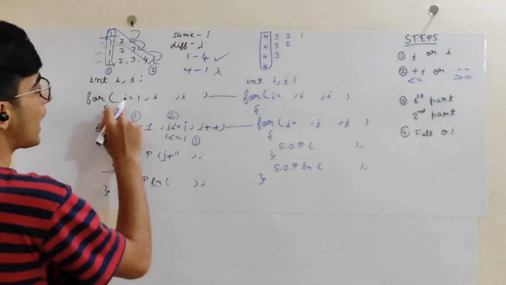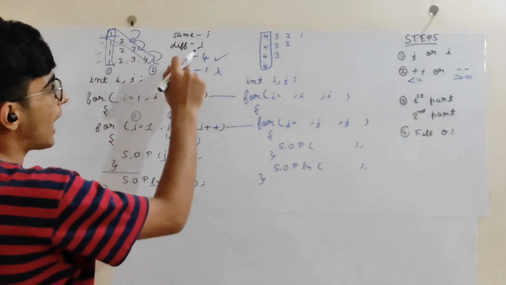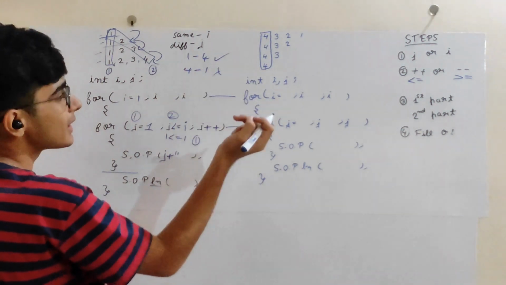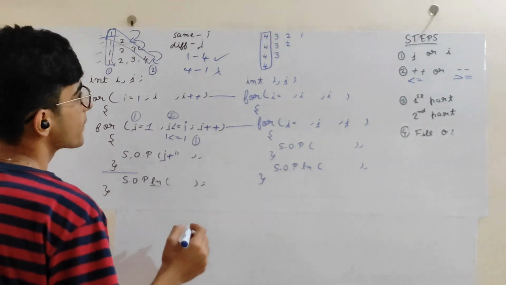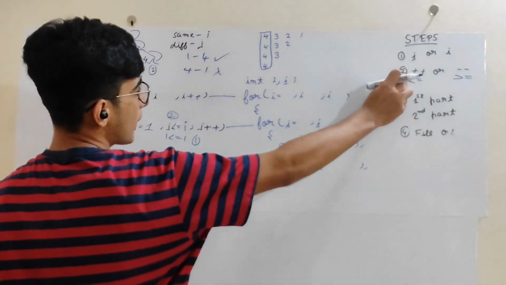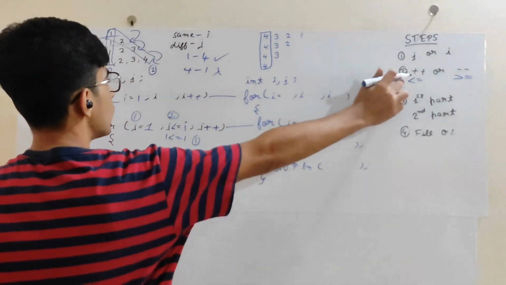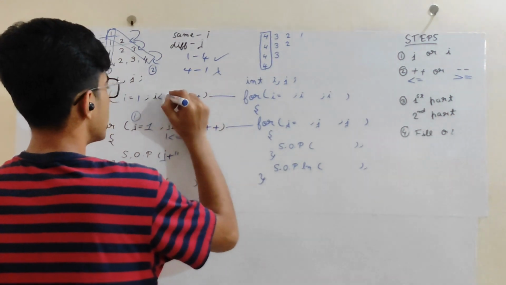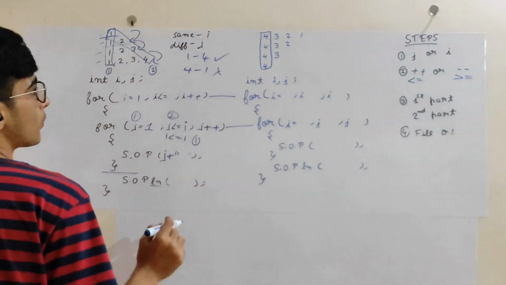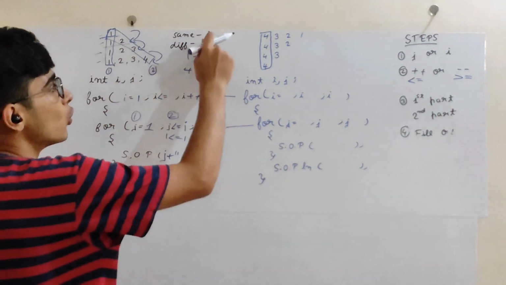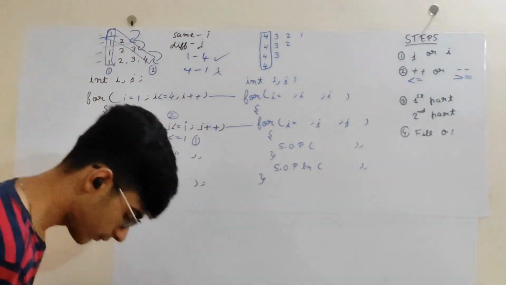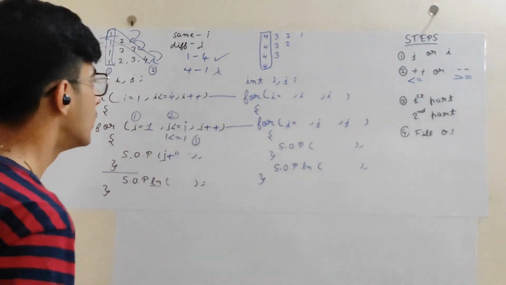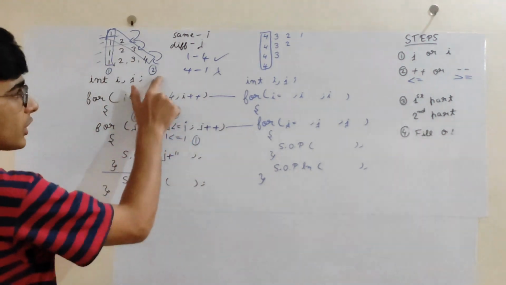Okay. So i is equals to 1. I have to go from 1 to 4. That means increment, right? So I write plus plus here. And this is the golden rule I am talking about. Without thinking, I have to write this. Okay? Smaller than equal to. Now I have to go till 4. So I can write 4 here. Okay? So this question is solved.